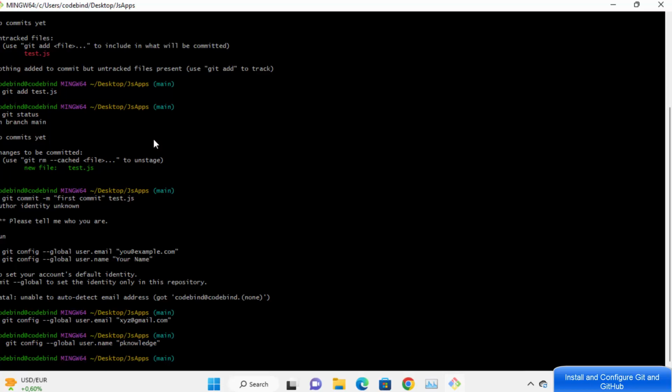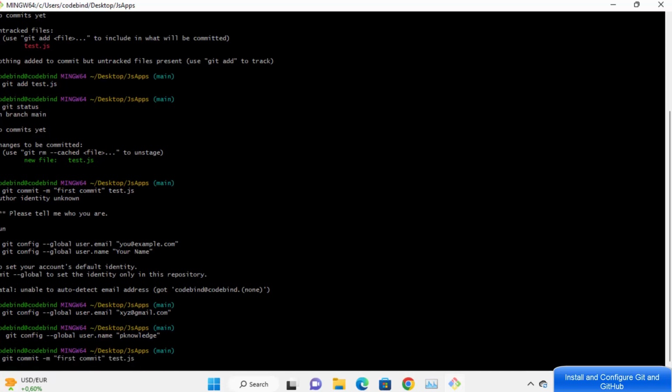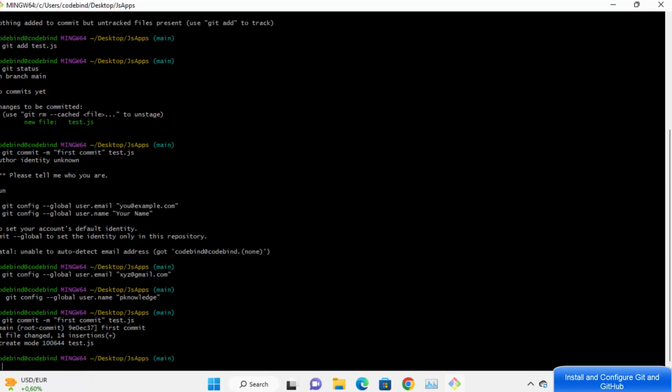And once you are done, you can once again run this git commit -m first commit test.js. In my case, it can be any file in your case. So let me run this command, and this time it's going to be successful, right? So you can see our file is committed.